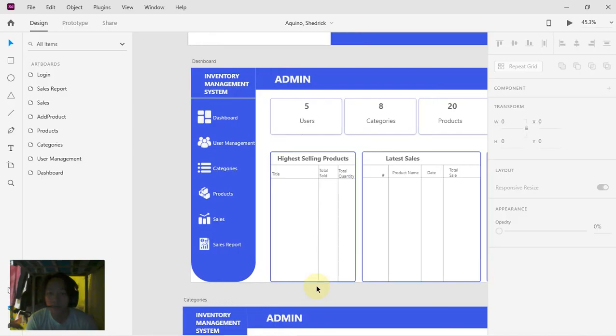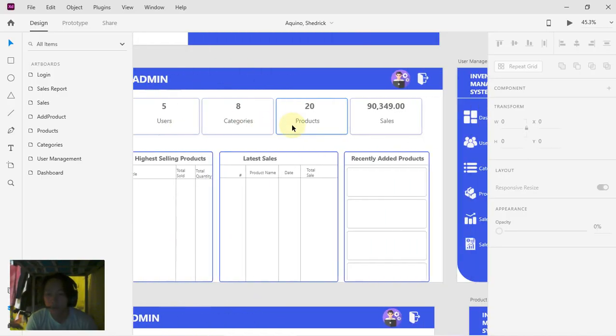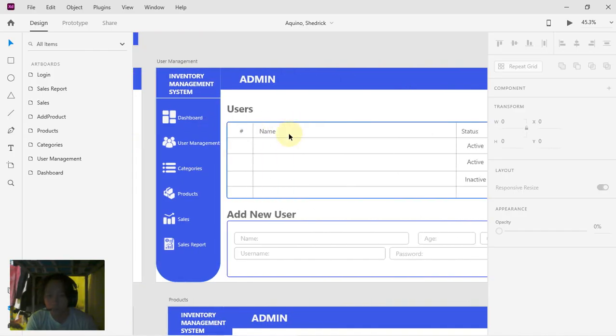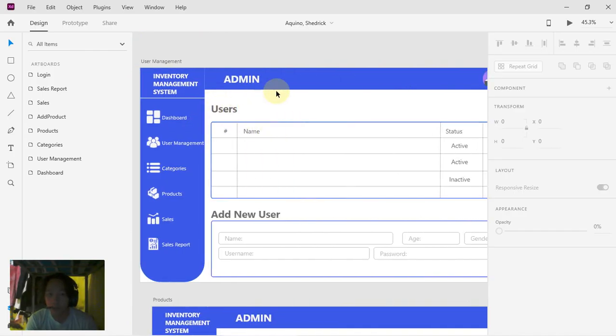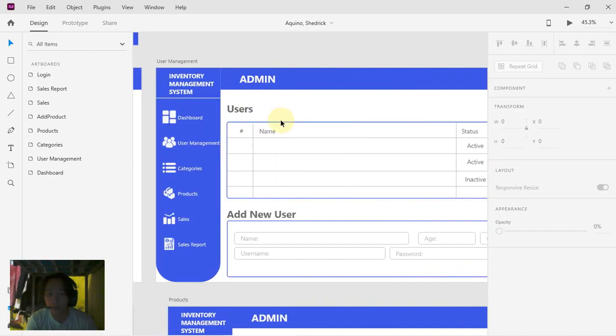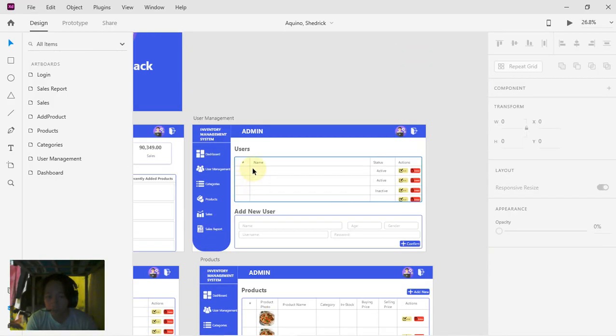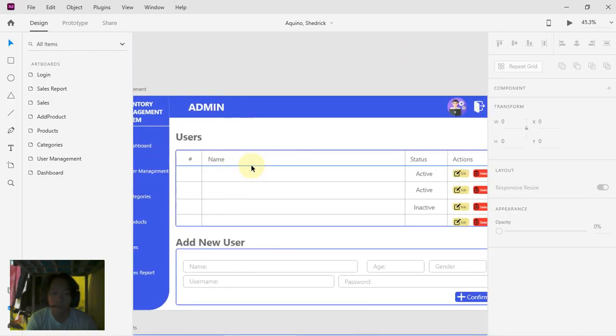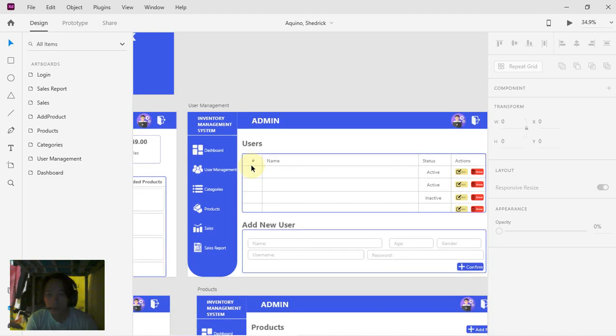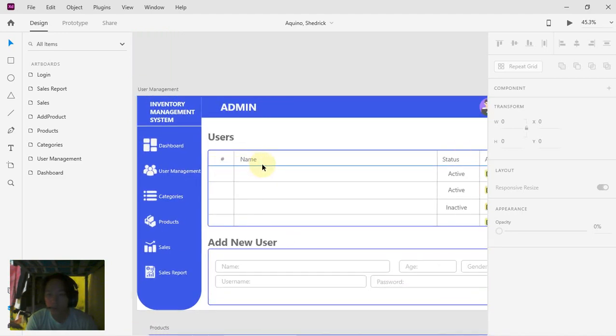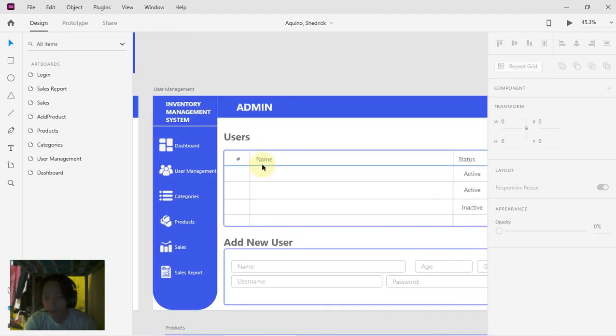So that is for the dashboard page. We have also here the user. If it's an inventory management system, the system must be accessible only by the admin since it is a management system.